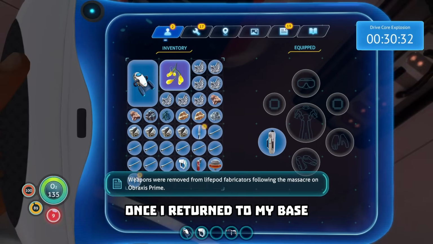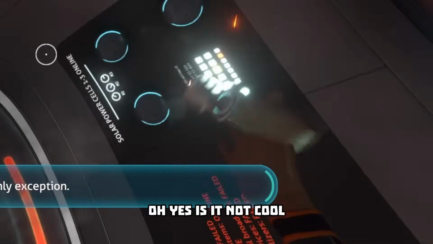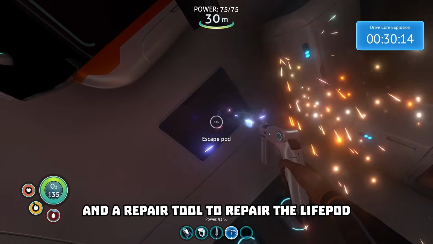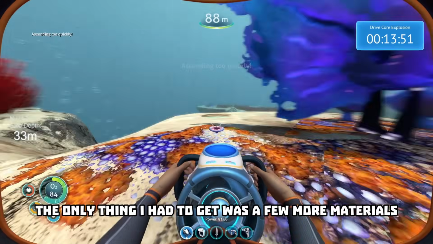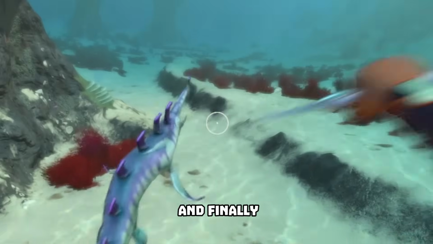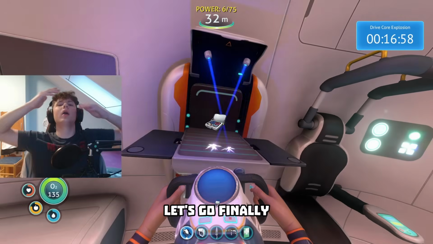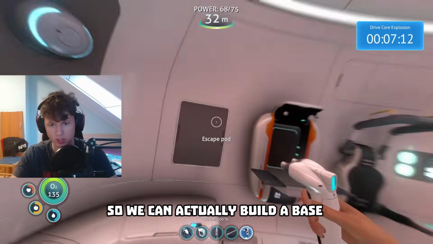Once I returned to my base, I also made a knife to fend off the alien creatures. Oh yes, is it not cool? Okay, don't cut your pee-pee off. And a repair tool to repair the life pod. With that, the only thing I had to get was a few more materials, almost get molested by a stalker, and finally make the builder tool. Oh, let's go, finally. The builder is made, so we can actually build a base.